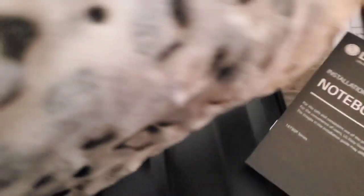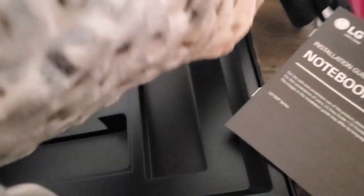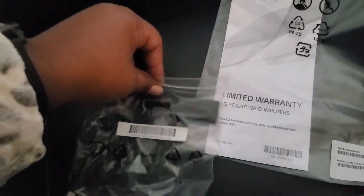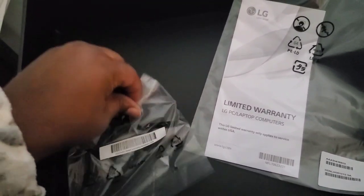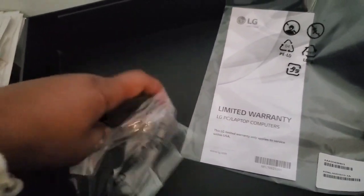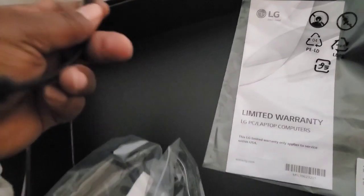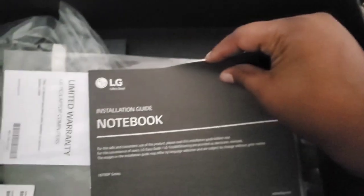Installation guide, power, stylus, HDMI to USB, USB, is this A or C? I forget. Little one. Limited warranty, installation notebook. Should be pretty self-explanatory.